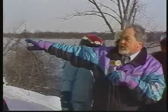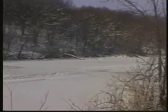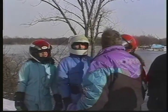We want to talk about a winter wonderland. Pan your shot around here, Chuck. Take a look. Girls, look at the scenery for a moment. I know you're all tense here about learning how to ride snowmobiles, but is it pretty down here or what? It's gorgeous, Bill. It's just hard to believe that we were here on your boat in the summertime. It looks beautiful, but it's different. It's totally different. It's like a winter wonderland, isn't it? It looks like God's country. Doesn't it? It's gorgeous, Peg. Love it. Yeah, I know you do. This is our snowmobile here.